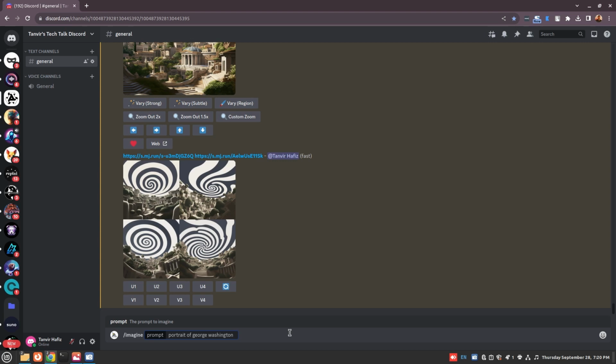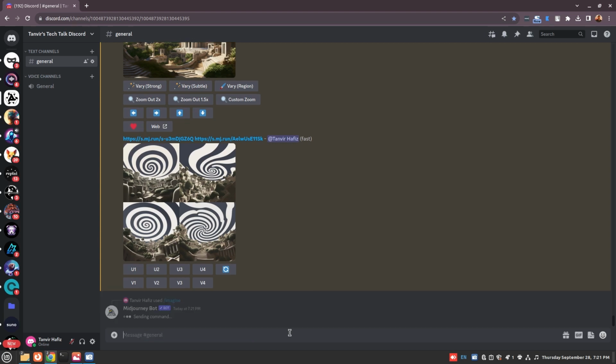In order to create this kind of half-cooked blurred image, there is a command called --stop, and you can stop at a number between 10 and 100. 10 means that MidJourney stops generating the image after roughly 10% of its generation process. Stop 50 means it will stop after completing half of the image, and so on. For my experimentations, I found that between 20 and 30 works well. So let's try --stop 25.